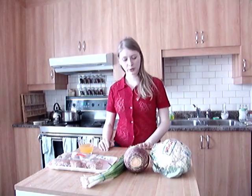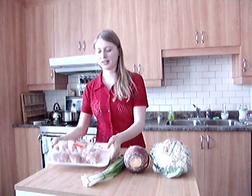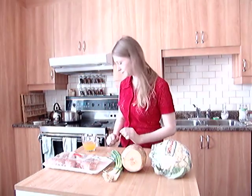So I'm back from the supermarket and a change of clothes, and I found out that today chicken is on special. So chicken soup it is. Always have your mango juice on hand. So what I bought apart from my chicken was leeks, a turnip, and cauliflower. From Lime's kitchen, I am going to steal carrots, an onion, and potatoes.